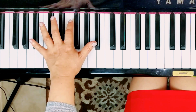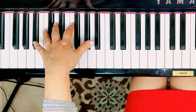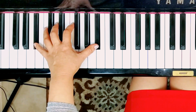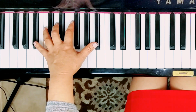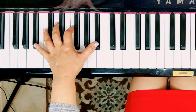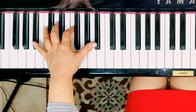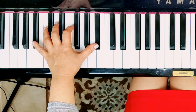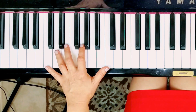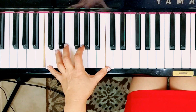So, whereas you did the first 2 once on B flat like this, 1, 2, 3, and 1, 2, 3, and the next 2 will be all even notes like this. 1, 2, 3, 1, 2, 3. That's the only difference. And then it goes back to being the same as part 3, so we go back to C 4 times.